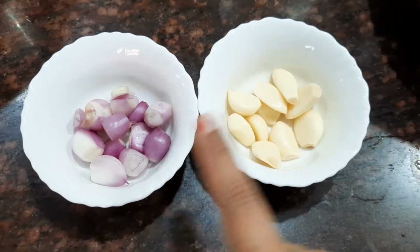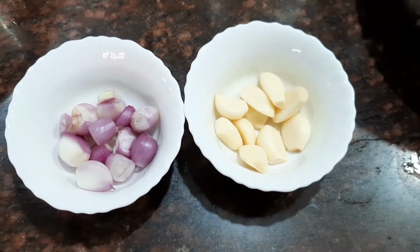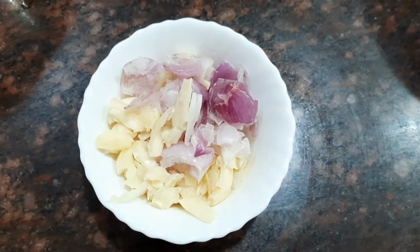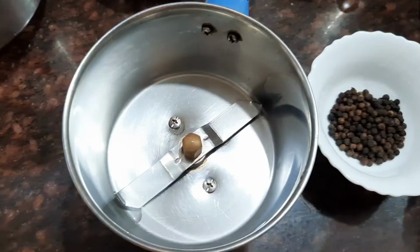Now let's crush the shallots and the garlic. I've taken about 10 shallots and 10 garlic cloves and crush it and keep it aside.